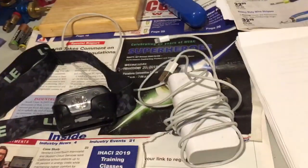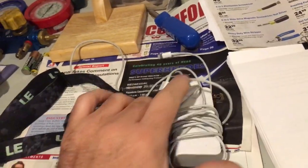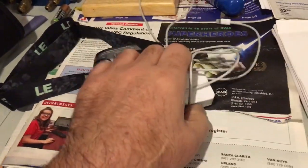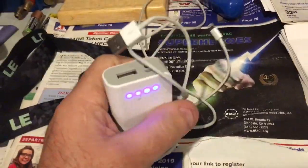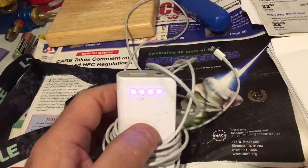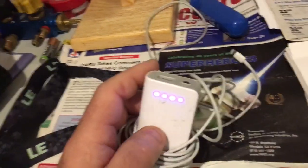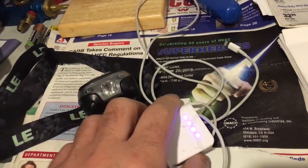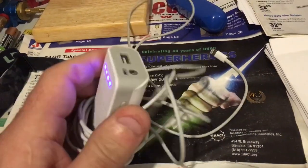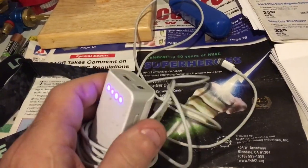Hey world, just wanted to mention two or three of the best things I ever bought. I used this yesterday for seven and a half hours on a job — probably actually using it about five to five and a half hours on my phone, because my phone battery is three years old and wears out real quick. So I just keep my phone plugged into this on the job.